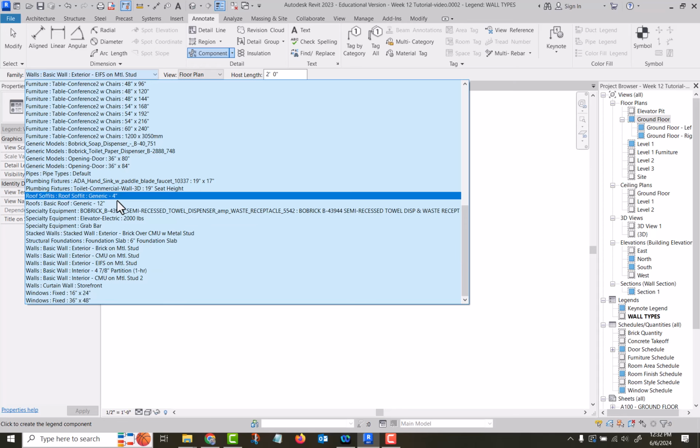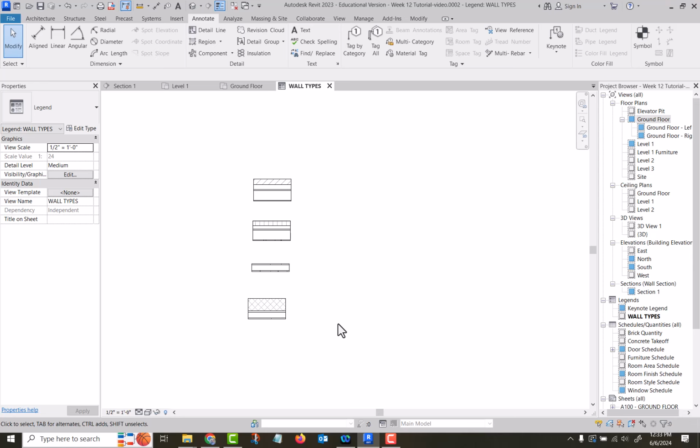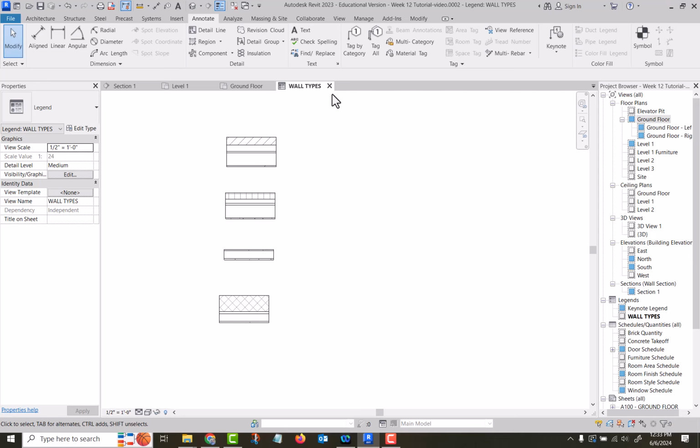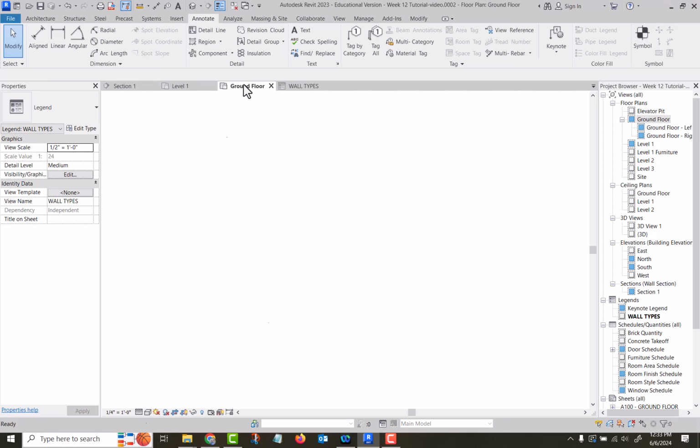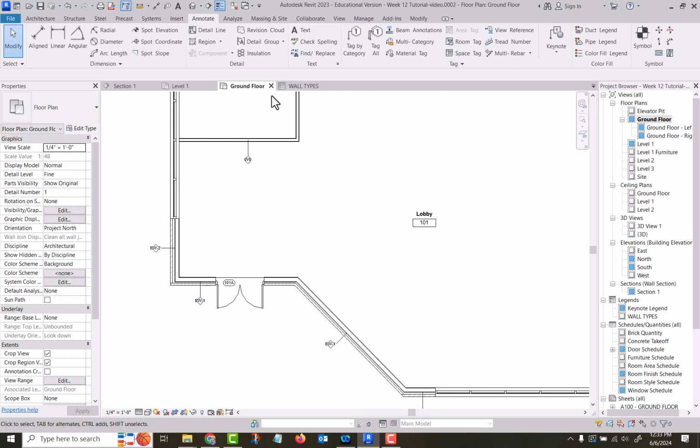And I know I've got interior 4 7/8 partition, and then CMU on metal stud. Okay, now let me go back and look here. EIFS was 1, brick was 2.